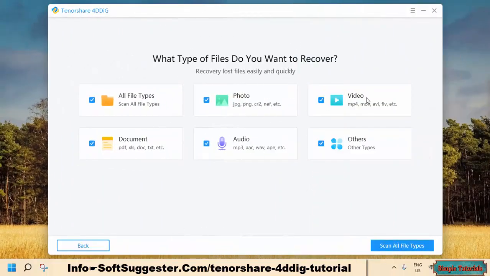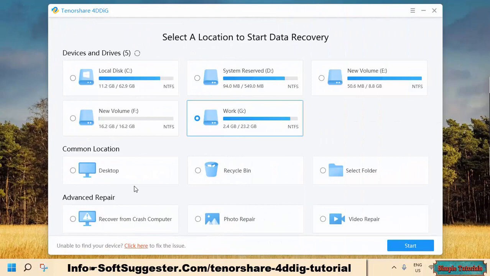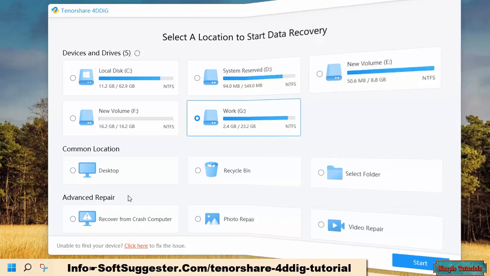It can recover all types of files, including audio, video, text files, Word files, documents, photos, and other things. Among other data recovery features, desktop, recycle bin, and select a folder are extremely useful, time-saving data recovery options. Without having to scan an entire hard disk or partitions, you can recover your targeted file with ease.